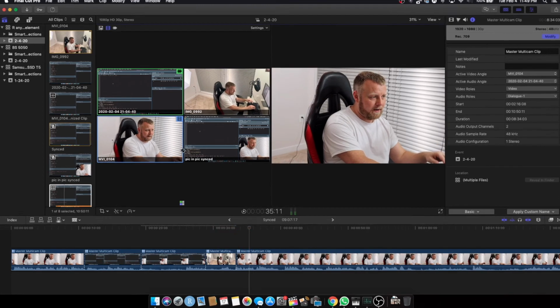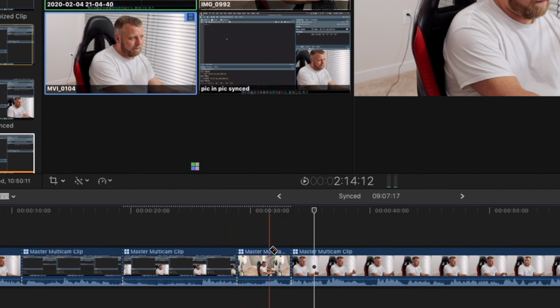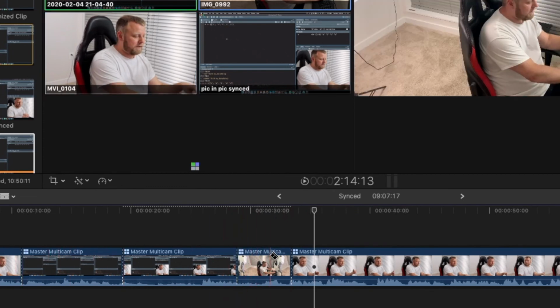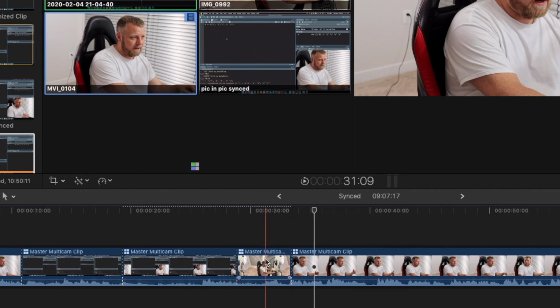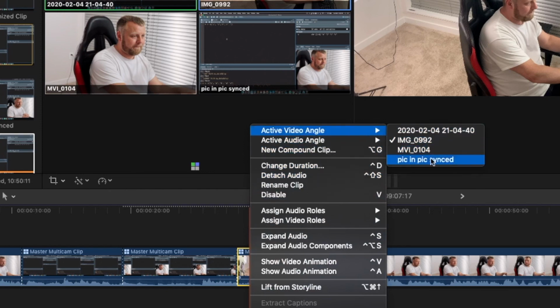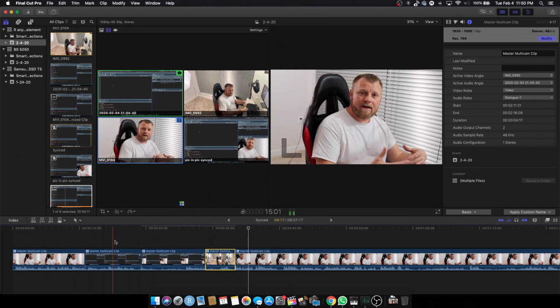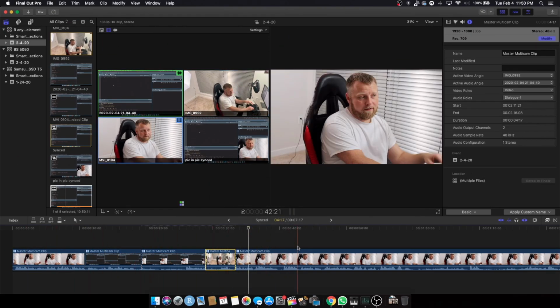Okay, so you get the point, but every time I did this, it put a little break here, and that's fine. You would break the clip, and it switches the angle. Let's say you made a mistake. You can just press Control Z, or you can right-click on each clip and go back to the active audio or change the active video back to the video that you previously had, or any of the videos. So as you go through it, it just changes it for you. It is super, super convenient, super awesome.